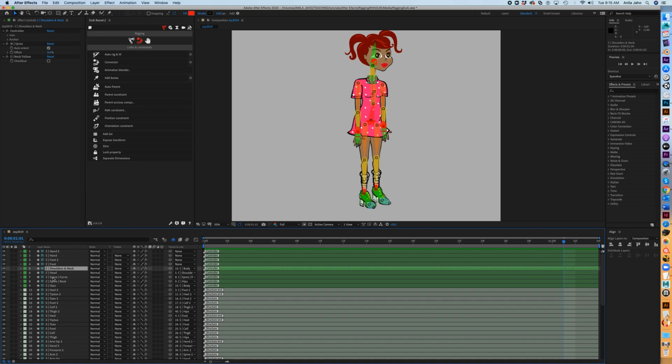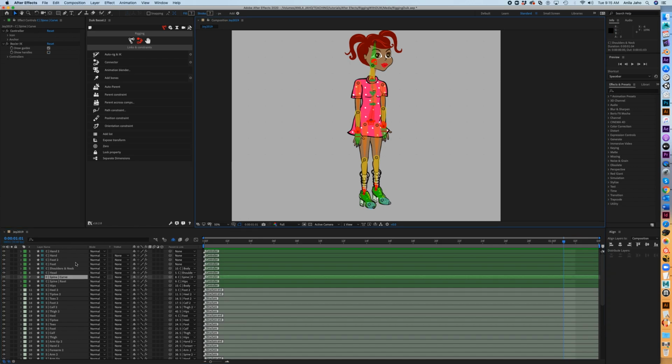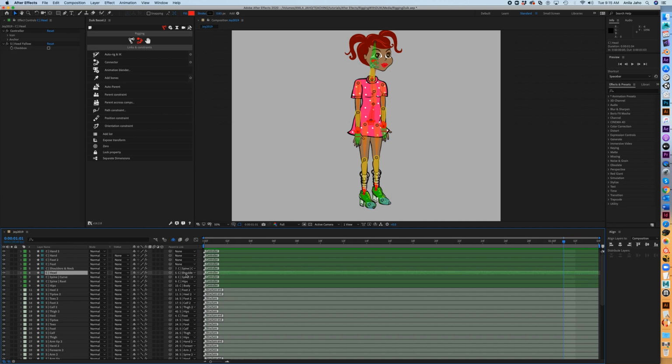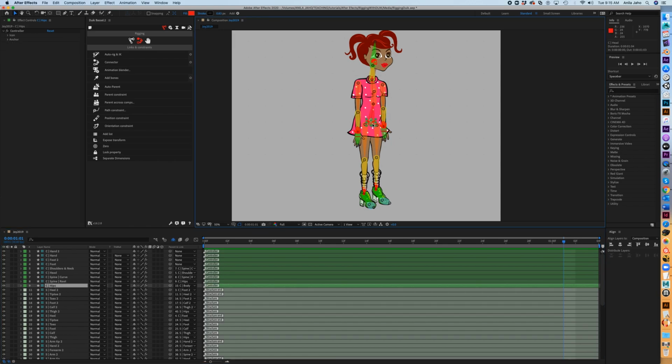The neck should be parented to the spine curve, and I see it's not. It's again to the body. So there were two of these controllers parented to the body, which I hid already, and it doesn't make sense why. I think that's the problem, so let's go ahead and fix this. The neck, as you can see, is closer to this other control here, which is called the spine curve. So I'll go and parent this body neck to the spine curve instead. Lastly is the head, which is correctly parented to the shoulders and neck. Okay, and I think now this rig will work correctly.